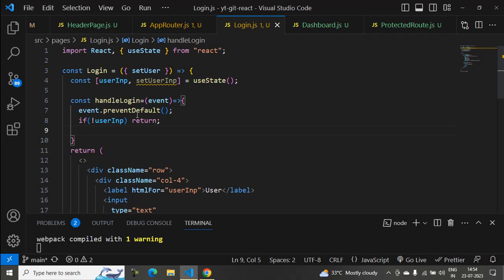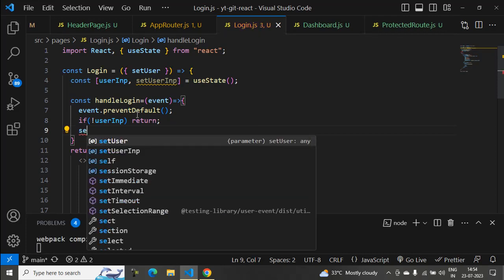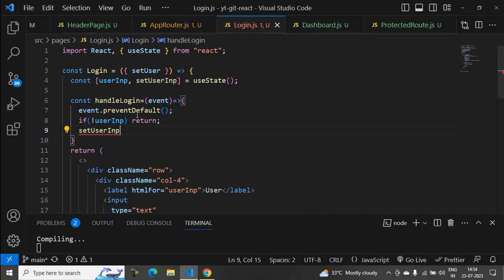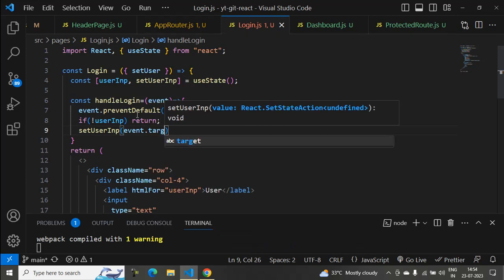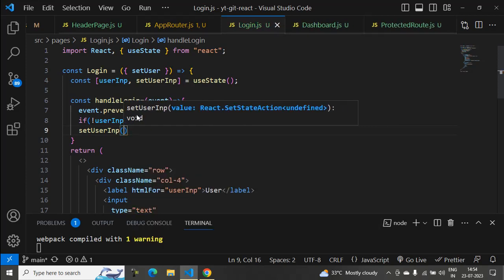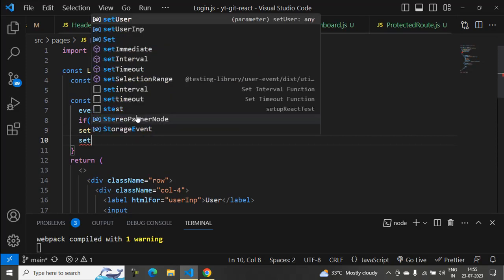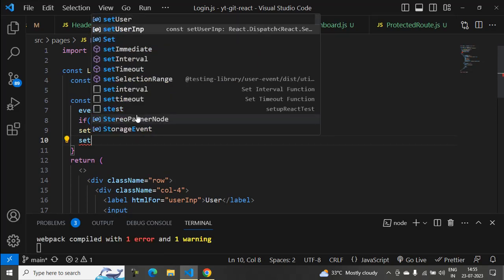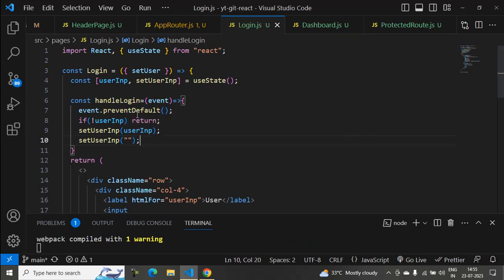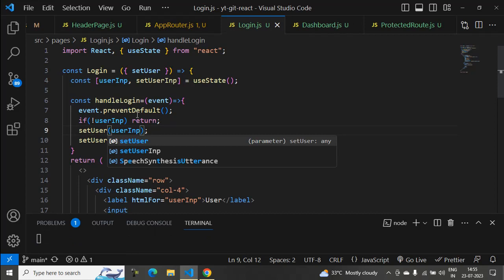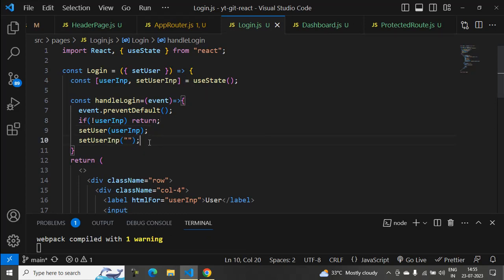Otherwise setUser input, it becomes now what we have, the user input already available, the userInp available, and setUserInp should be double quotes empty, and here is setUser, not the INP. setUser is going to update, and after this one it is going to setUserInp is going to clear.